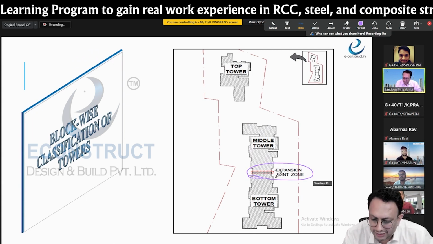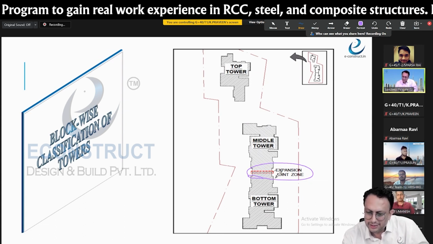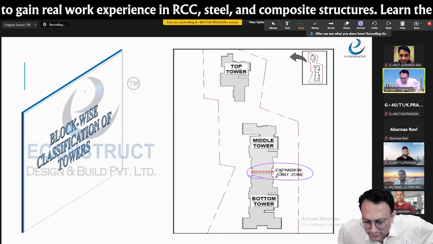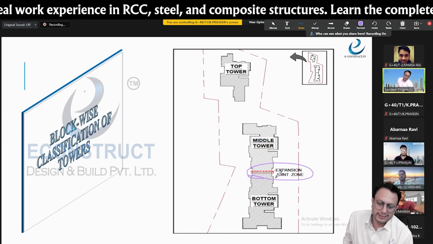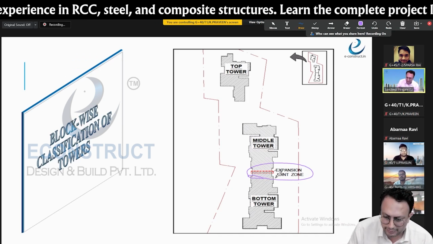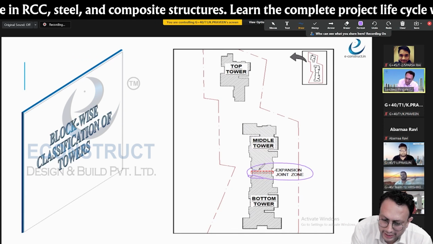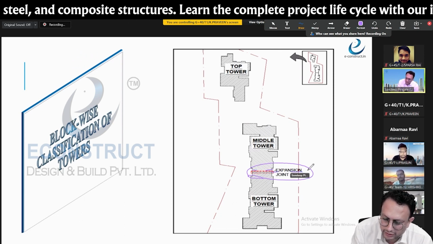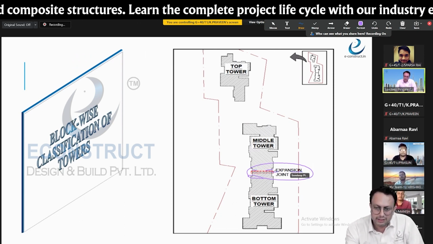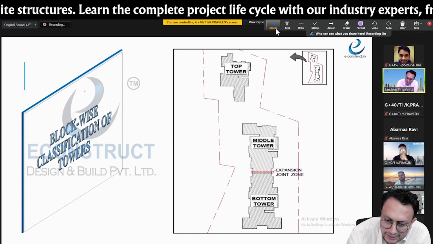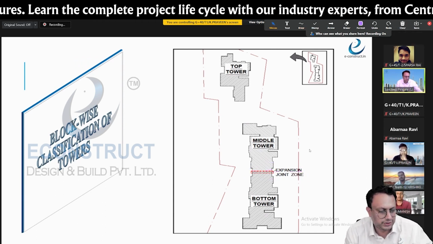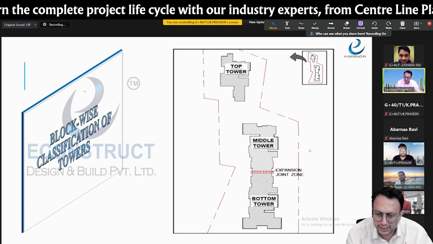So this is the first thing, that tower 1, 2, 3. See, this is what we require. See, this is expansion joint. So these are macro level decisions. Do you agree? This is a good decision that you are taking. But exactly where the expansion joint is coming, that also if you can just mark it here, that which particular grade or something like that would be better. But anyway, this is the first drawing, first sketch. So it's okay at this moment.